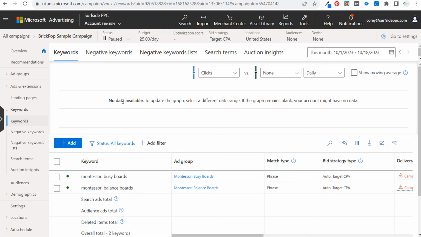If you're seeing good performance, don't change them. If you're not seeing good performance, what you can do is go to your search terms report and see the search terms that are triggering your ads. If these search terms are not relevant, you need to start adding some negative keywords. You can also incorporate negative keyword lists as soon as you start your campaigns. That's another best practice to use. So use the search terms report as well.